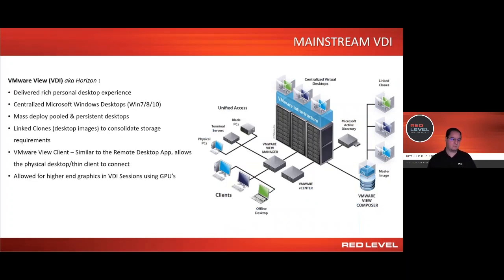Around the same time, VMware came out with View, which later became Horizon, which was the VDI platform that you could host in-house. So you could have a bunch of ESX hosts, you could set up View, and basically set up desktops for people to log into. And these could be persistent and pooled desktops. So I would have a client on my machine, I would connect, authenticate, and go to my dedicated desktop and do things off of there. It used linked clones technology. So there was a master VMDK file. And then as people logged in and made changes to their desktop environment, it would use snapshot technology to track those changes and assign the snapshots to users.